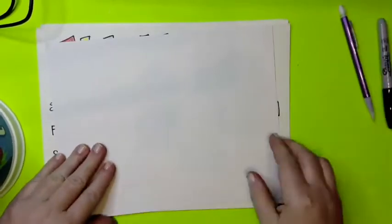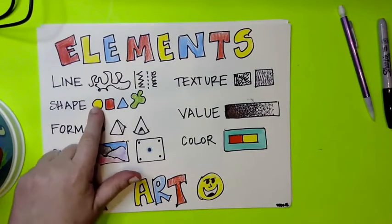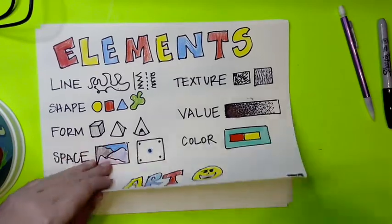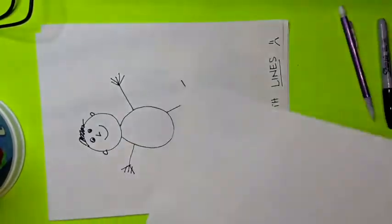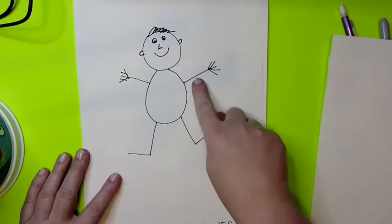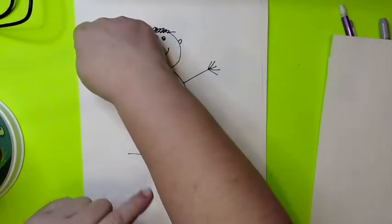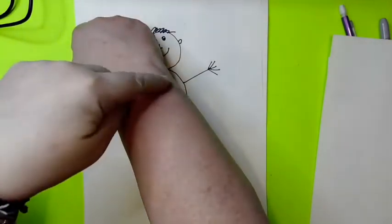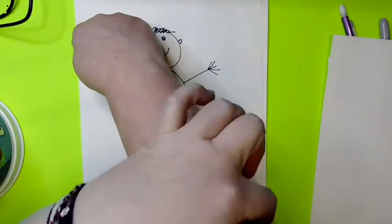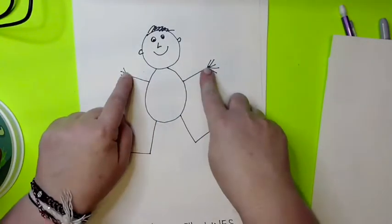So we talked about the elements of art, and we talked about shape, how we were using the shapes like circle, square, rectangle, oval in order to draw our person. So we looked at some of our people, and we looked at a person here that was drawn with lines, and we said that we didn't want lines this week because when we look at our actual body part, there are two lines that make up the actual shape of each of our body parts. So if I look at my arm, I can see that there's one side and there's two sides. We want to draw both lines to show the thickness of each body part.